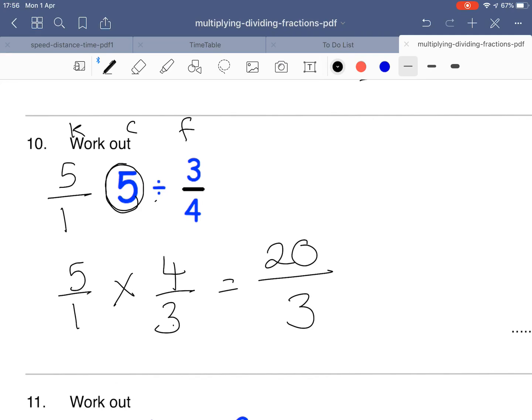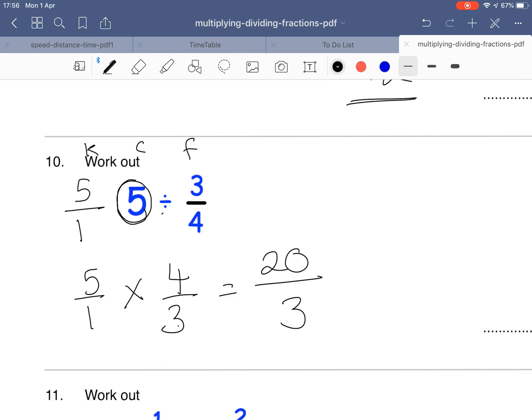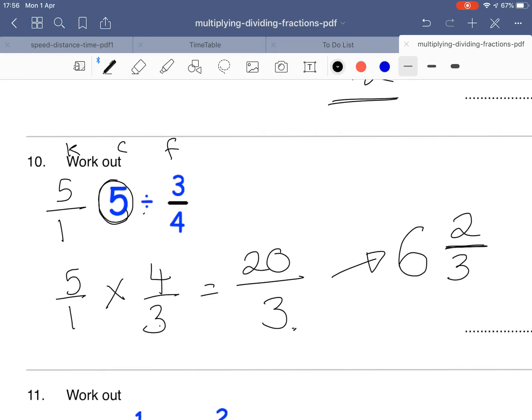Now, this is called an improper fraction. If you want me to do a video on changing improper and mixed fractions around, just let me know. I'll quickly go through it now. If they don't ask for a mixed fraction, you could just leave it like that. But you've got to think of how many 3's go into 20. So do your 3 times table until you get a number less than 20. It only goes in 6 times, because 6 times 3 is 18. And then you'd be left over with 2. And we were out of 3, so it's actually 6 and 2/3. It doesn't ask us to give it as a mixed fraction, but it's good to do that anyway.